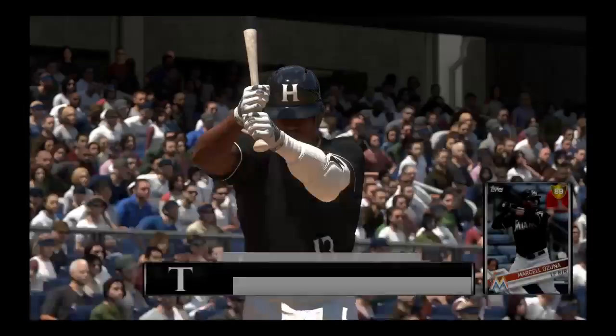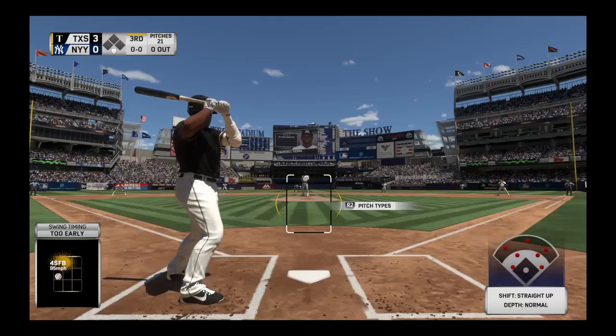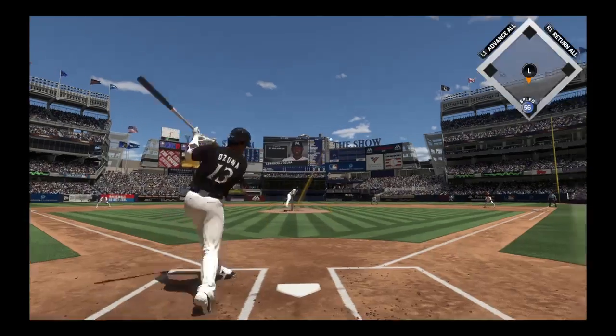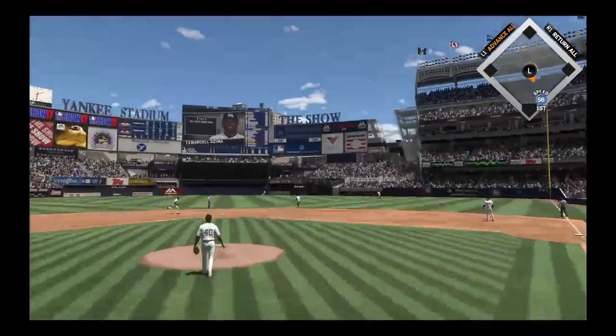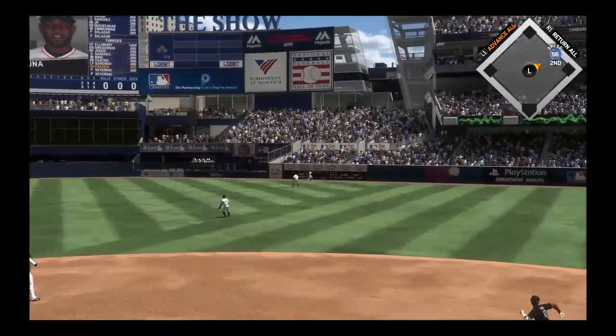Stunning Central Park here on a beautiful day in the Big Apple. Welcome back to baseball from Yankee Stadium. Left fielder, Marcell Ozuna. Pitch swung on and hit in the air. Judge is on his horse, but he's not going to get this one. It's into the gap.